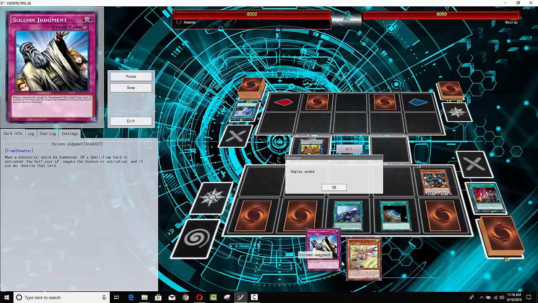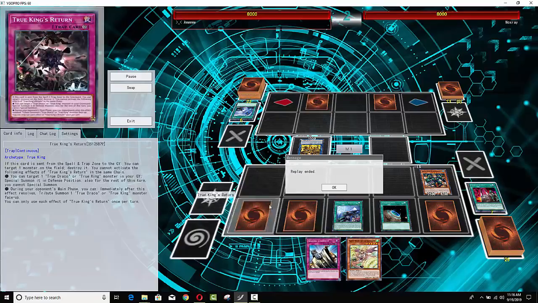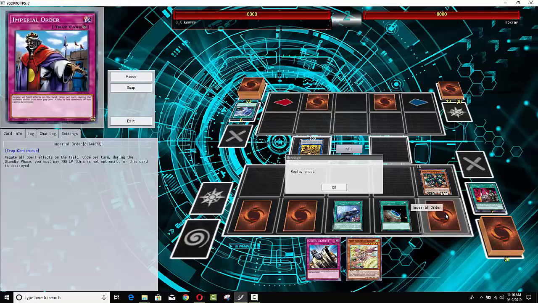Not to mention, True Draco player had 2 cards in hand and about 1 billion back row. Plus, oh wow, well this is just GG right here. I forgot True Draco can also run Imperial Order because that's a thing, and that's basically game.